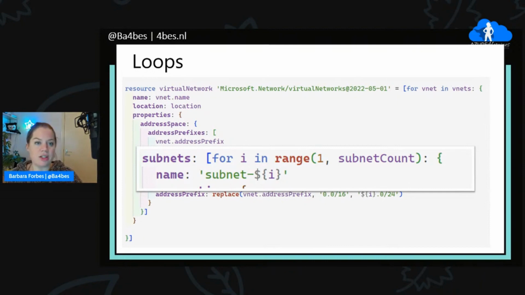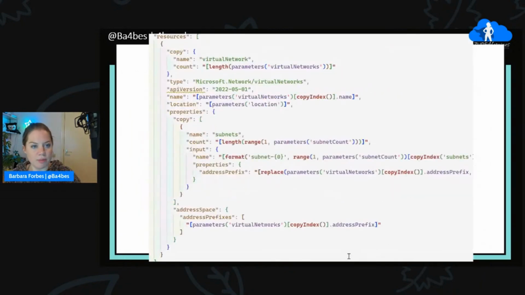Let's just remind ourselves of what this looked like in ARM templates, where you would have a copy loop right at the top, where you would define the name of the copy loop and how many counts, and then you had to go to the copy index at all the different entries. And this was so prone to errors. It was so easy to make errors here because you had to know the syntax exactly, especially with a copy index. And I know that copy index could do a lot more things than people would realize.